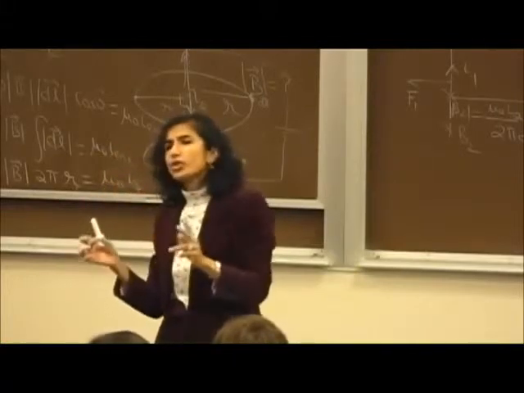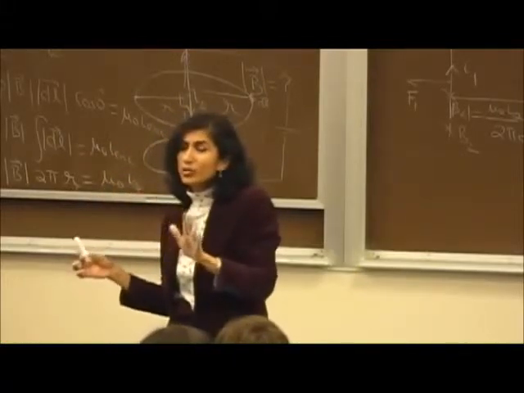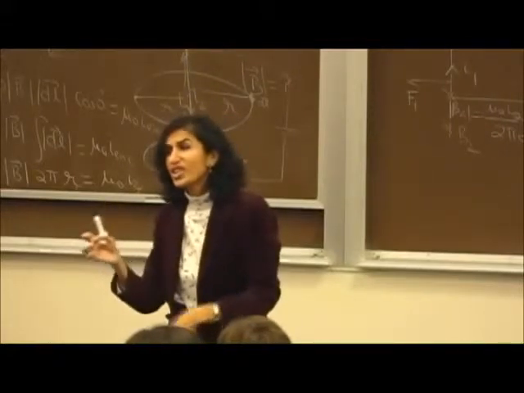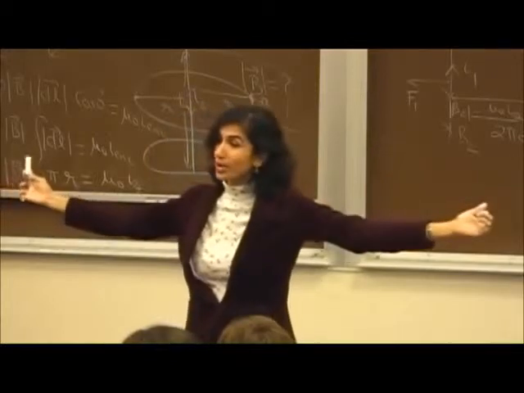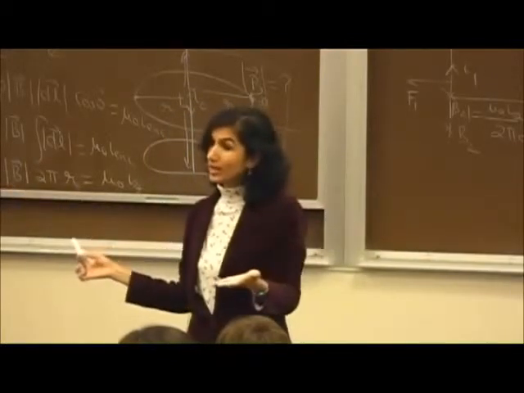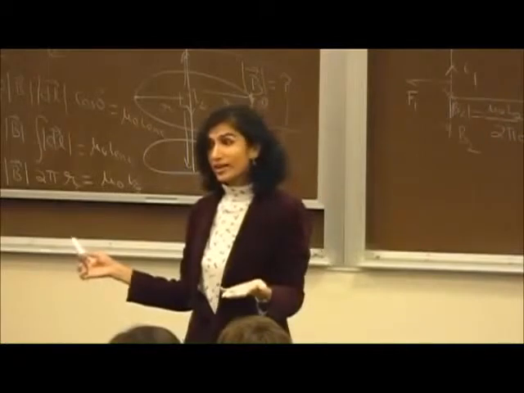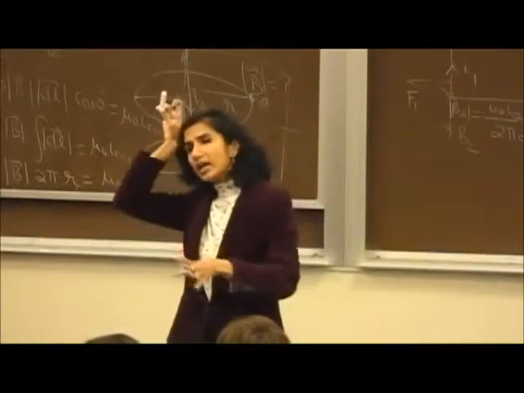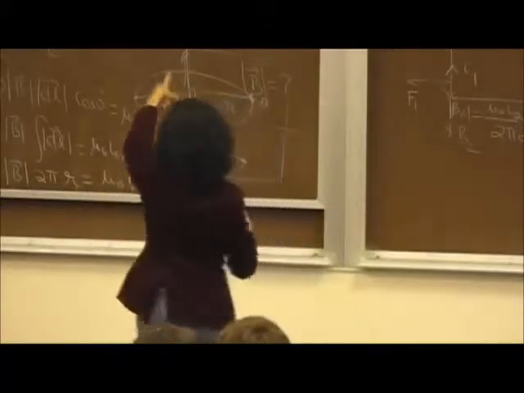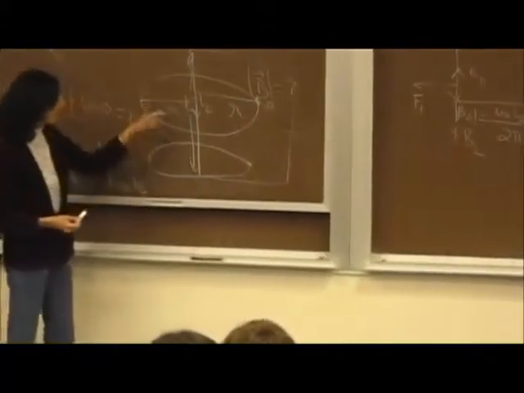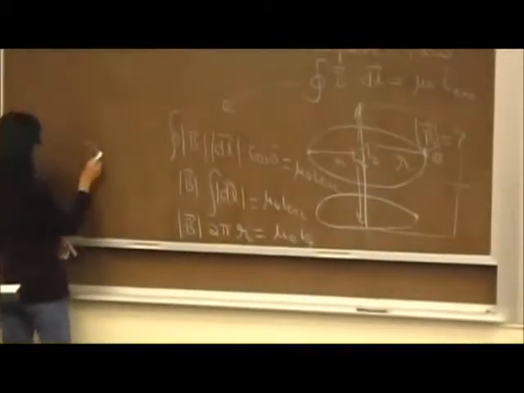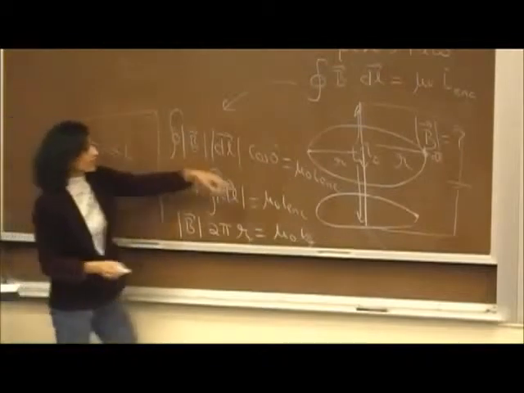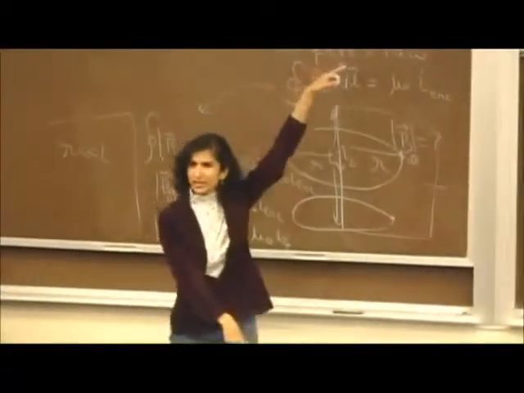Because where you are, whether you are at the center, around this, or on one side, will matter. And so what we have said is that let's not worry about that. We are assuming that these wires are infinite. Just like we said when we were using Gauss's law to find the electric field, let's assume these lines of charge are infinite. Using Ampere's law is a very good approximation when r, the distance where you're finding the magnetic field, is a lot smaller than L, because then you can think that the length of the wire is almost infinite.